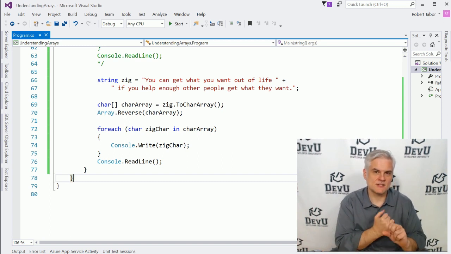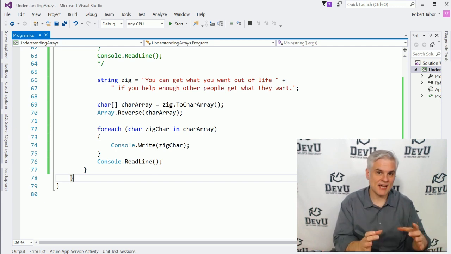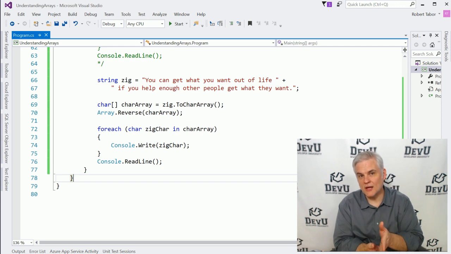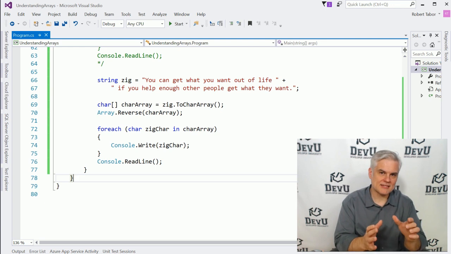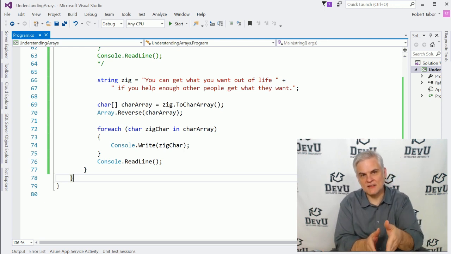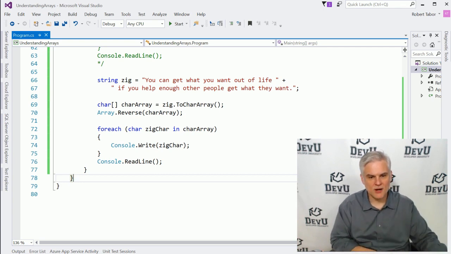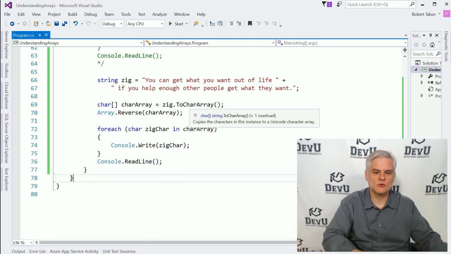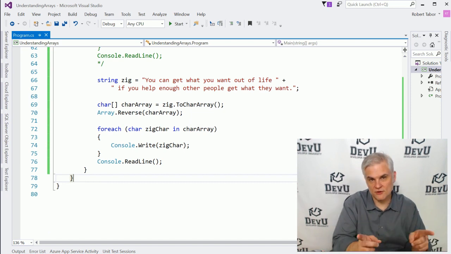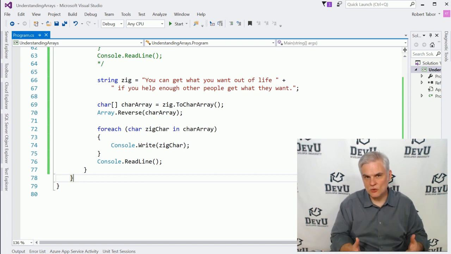Remember that you have to declare an array by giving it, at the time of declaration, its size. Then you can access individual elements of an array by using indexes into the array to access or to set the values in a given element of an array. We can loop through elements of an array using a for or a foreach iteration statement, and we can even use some cool utility methods like Array.Reverse to swap all of the items in the array, or there's also ways to sort items and so on.